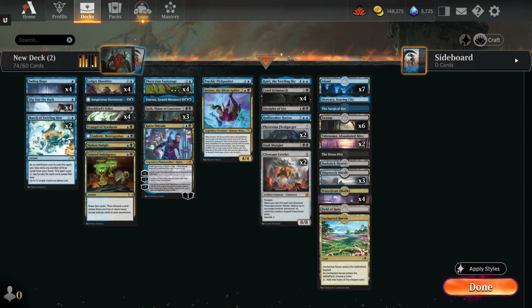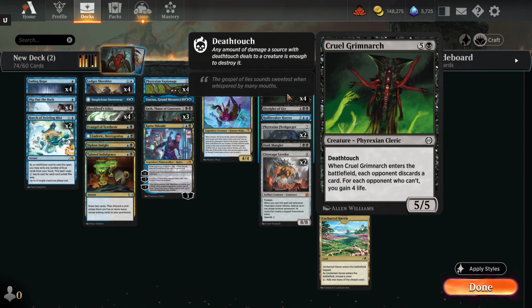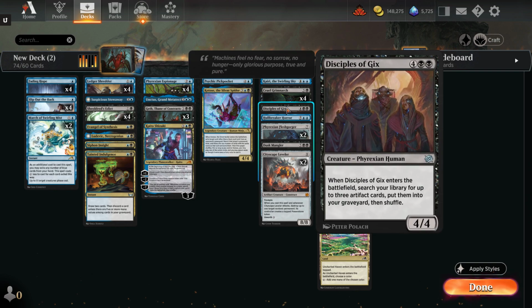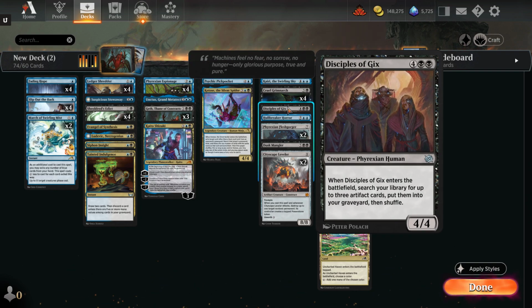Okay, so the big bombs, we have Carrion of the Swirling Sky. These are things that we'll discard and then bring back with Geth. We have 4 Cruel Grimnarks. Very common Phyrexian Cleric, 5/5 with deathtouch. When it enters the battlefield, each opponent discards a card. For each opponent who can't, you gain 4 life. I want to play a Commander game with this card and have it inflicted upon multiple opponents. Get on that, Wizards. We need the multiplayer commander format here on Arena.